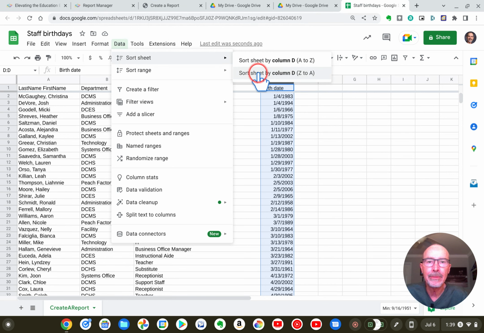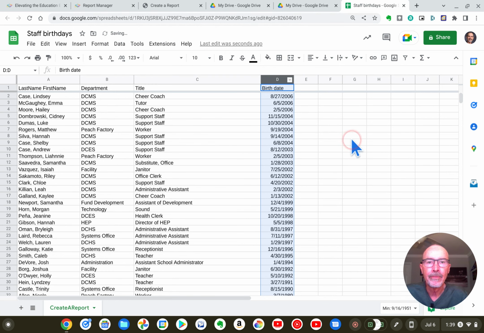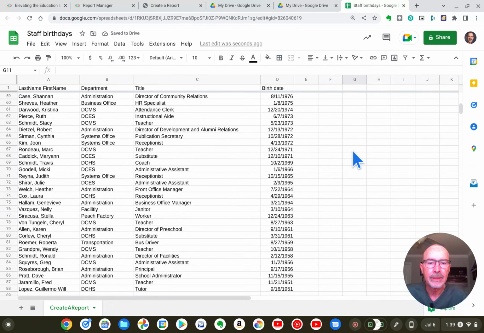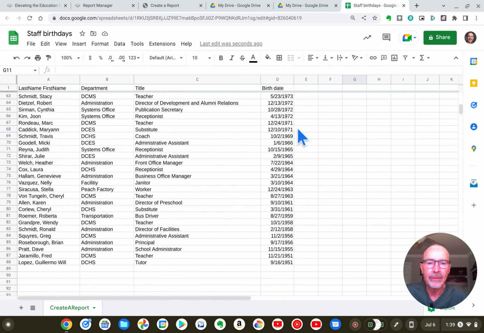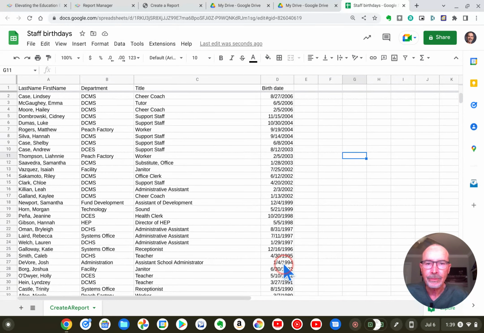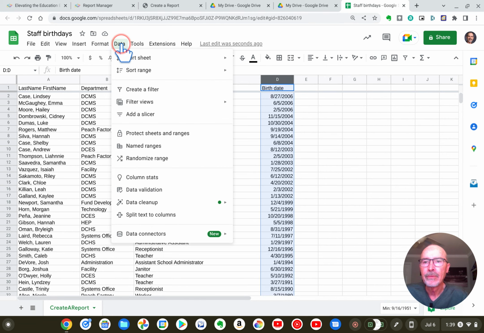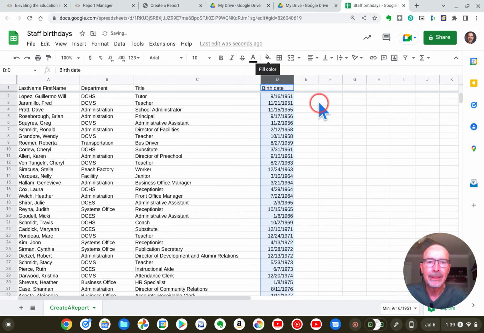And now if I do a sort, to find the oldest employee, we're going to sort this Z to A, Z being the oldest or the last. Now what you see here is you got 2006 up here, and down here you have 1951 down here. So it's not sorted by month any longer. Let's redo the sort and do A to Z. It didn't do it as I expected, but that's okay.